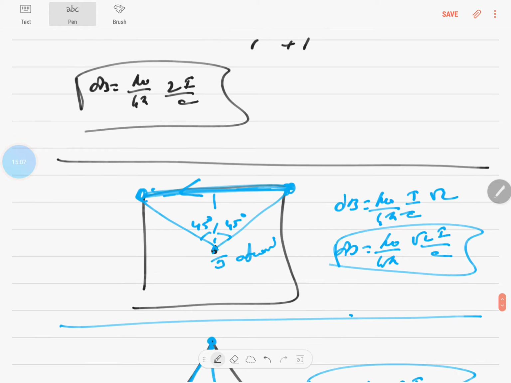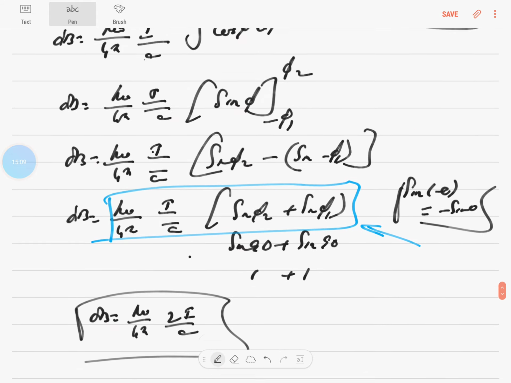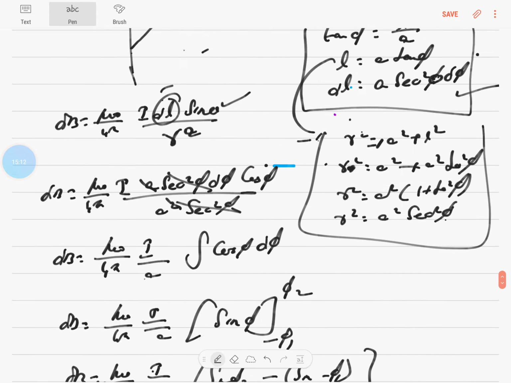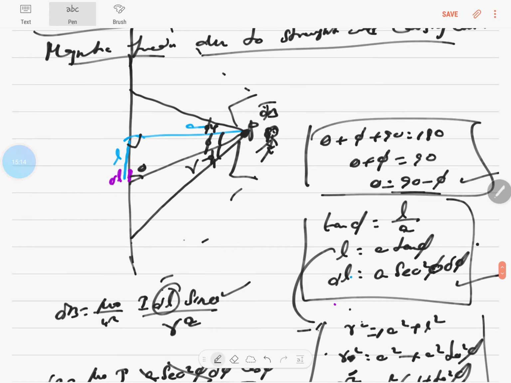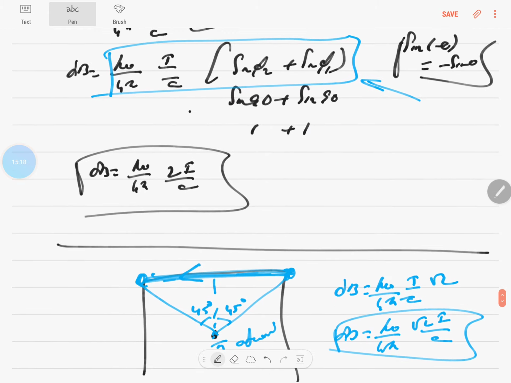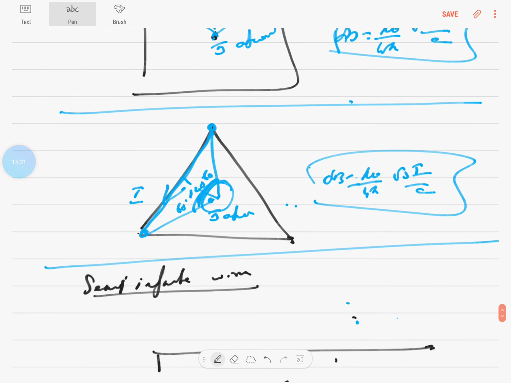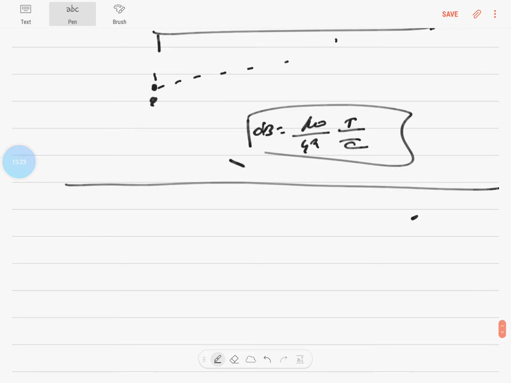And to understand all this case study, you should know what is this sin 90 plus sin 90, how did it come, because if you want to find a magnetic field here, you're standing here lifting your head looking at the infinite wire, or it's a finite wire, or it's like this. To understand all that, you should know the derivation, so it's important for you to learn that.